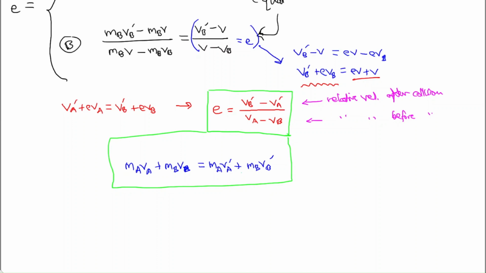The trouble is, if you're just looking at conservation of momentum, you've got two unknowns but just one equation. Well, now we have a second equation in the same two variables, v sub b prime and v sub a prime. So if e is known, this permits us to solve for the final velocity of both objects. Or possibly you have the final velocities and you need to work backwards and solve for the initial velocity. Maybe e is one of your unknowns. There are lots of different variations here.